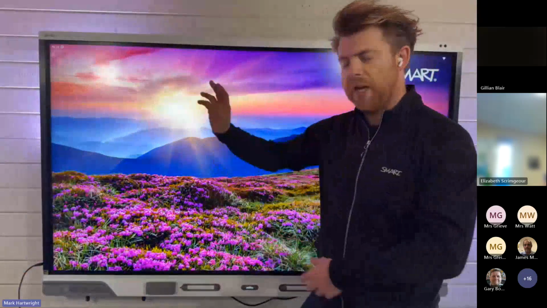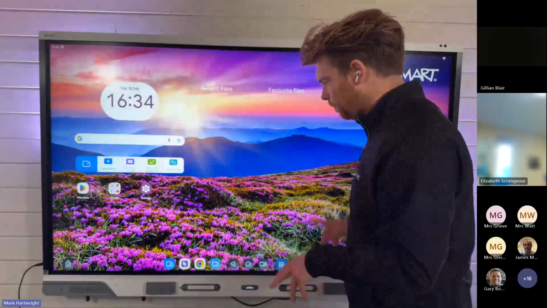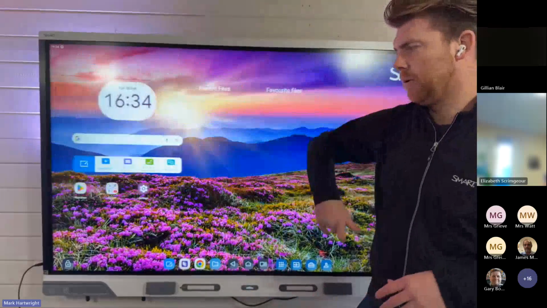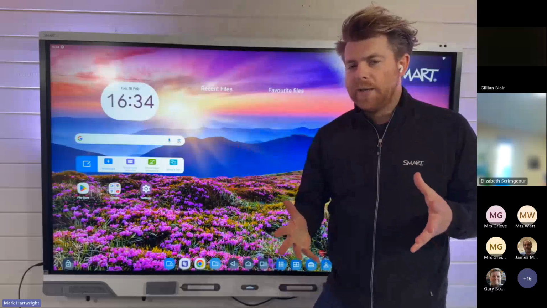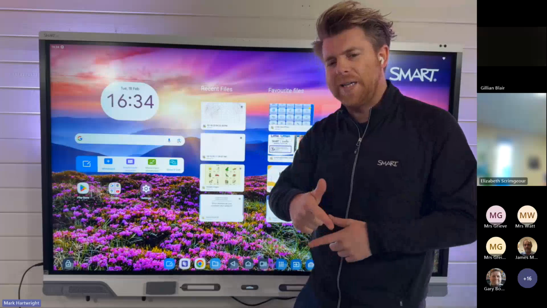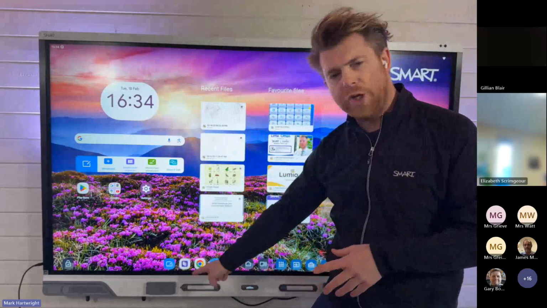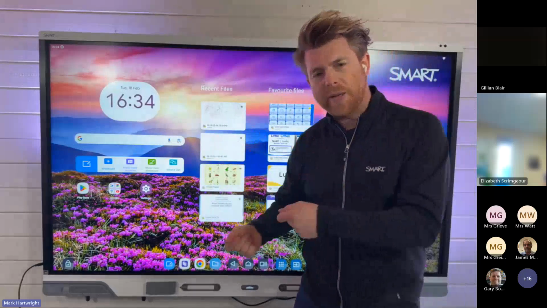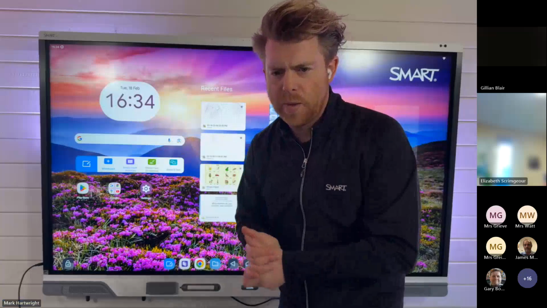I've changed the background, I've changed my apps, I've installed everything that I need so that I can teach straight from this as well. And as you can see, if I go onto the second page, there's all those apps I had a moment ago. So loads of different ways to use it. This Android version, just to briefly recap before we go back into our computer, with the whiteboard, with screen sharing, all of your content, all of your apps directly on the board, it gives you that possibility to teach without the need of plugging anything in here as well.